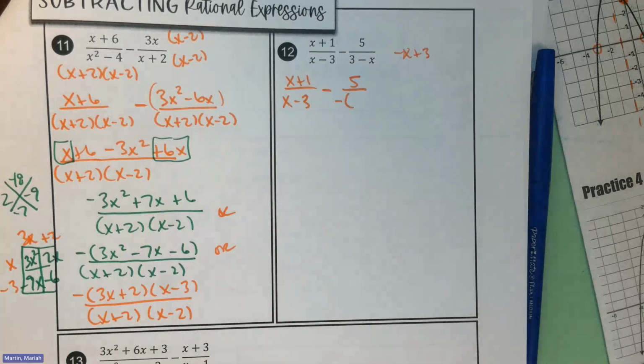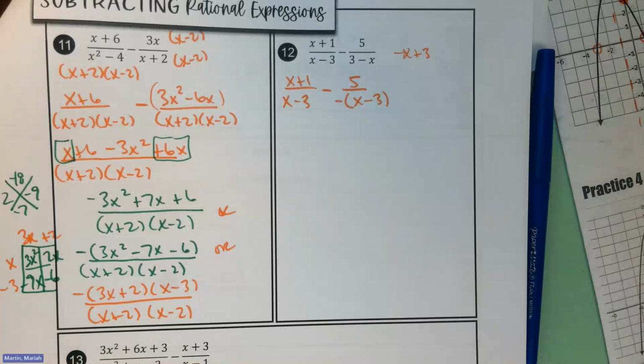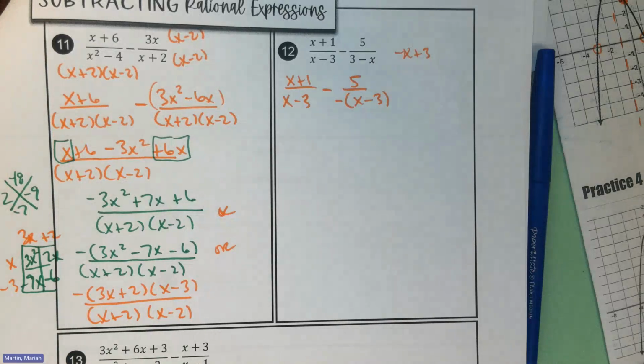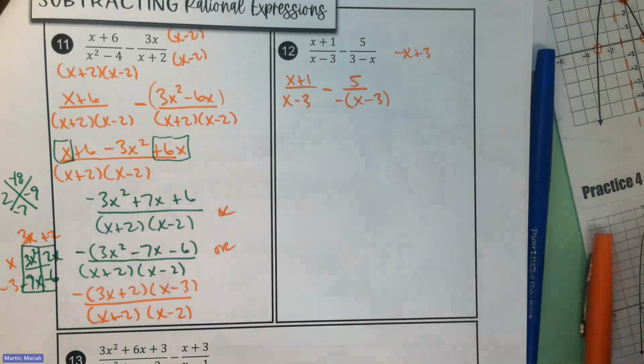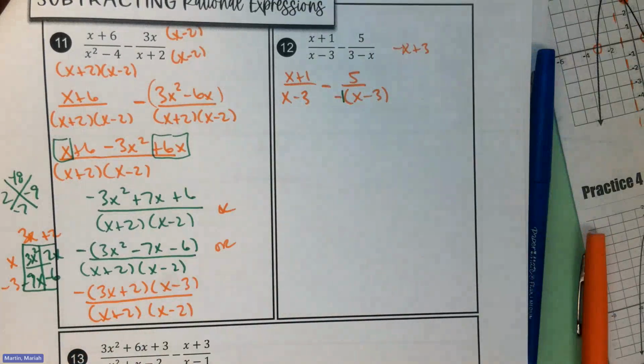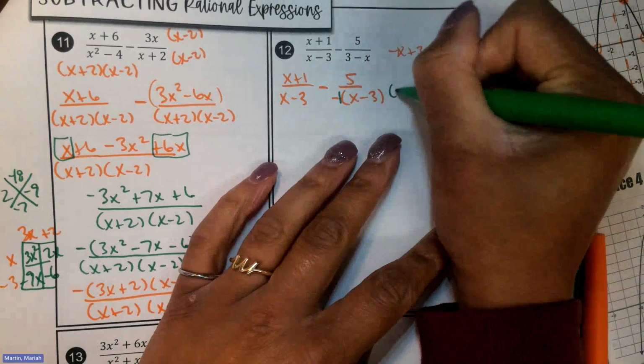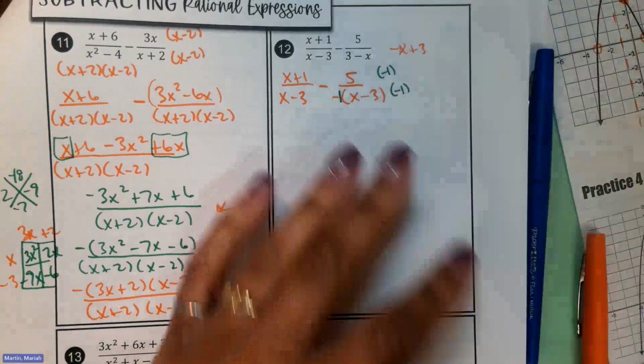And then if I factor out a negative, I would have x minus 3 in that parentheses. If you don't believe me, you can always distribute to check. So now I know they both have x minus 3. However, this negative 1 in the front is what changes this entire answer. So I need to know that my least common denominator needs to have negative 1.